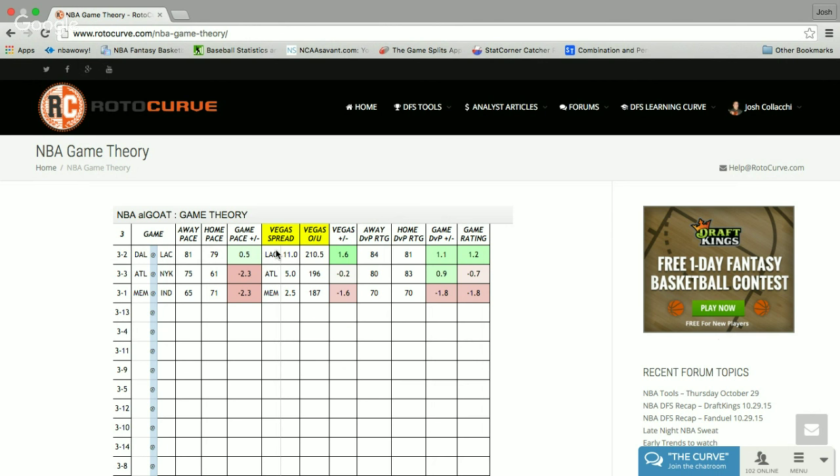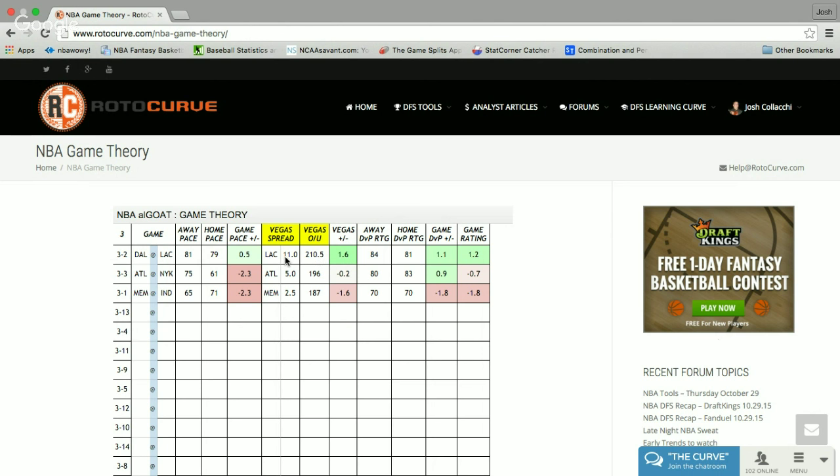The next columns here are Vegas spread and the Vegas over-under. These are the spreads and the over-unders taken from the previous night before. Now, these do change, but the initial spread is what Vegas sets it at, and there has been high correlation based on the Vegas odds and the over-unders in all daily fantasy sports, not just basketball. But what this does is it gives you a plus or minus rating, which you see in Vegas here. And that means that the plus 1.6, which is a good game pace or a good game theory rating for Vegas, means that this over under at 210 is very high.